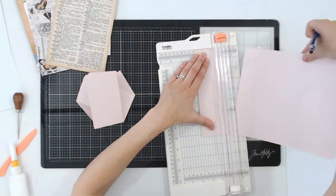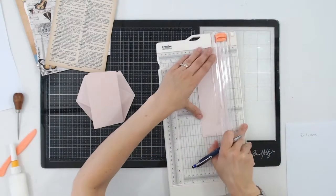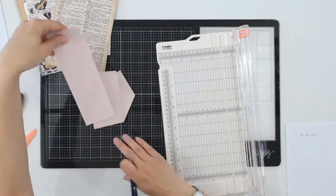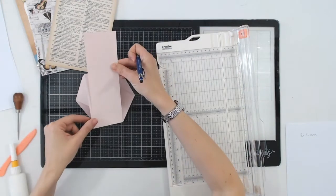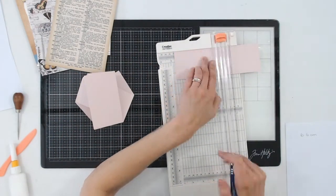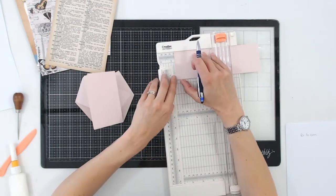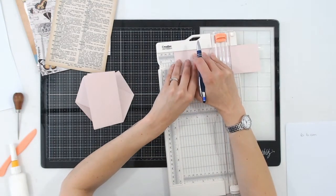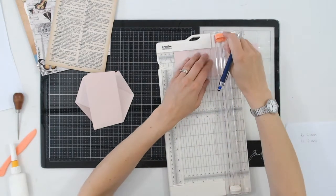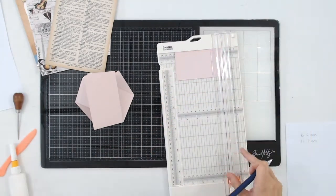And trim that and pop that cardstock to the side. And then again, I'm going to pop this in, just double checking the length, which side I'm using. There we go. And again, before I trim this, I'm going to note the length there. So that's 11.7. So 11.7 centimetres. Put that to the side.